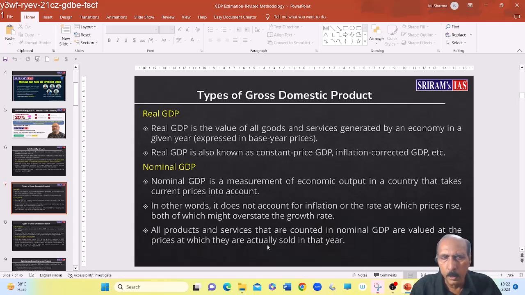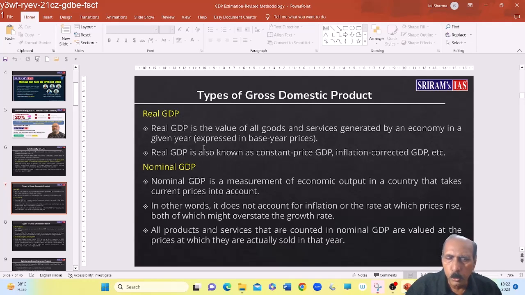are different only in the sense that one gives you the real worth of goods and services produced in the economy, while the nominal GDP gives you the value of goods and services produced measured at the prevailing prices in that year. And therefore, the real and nominal GDP need to be distinguished. And normally we deflate the nominal GDP to arrive at the real GDP, and which deflator to be used, that we shall be discussing in this discussion. What should be the deflator to be used to convert the nominal GDP into real GDP? Therefore, that we shall be discussing here. But the concept needs to be understood.